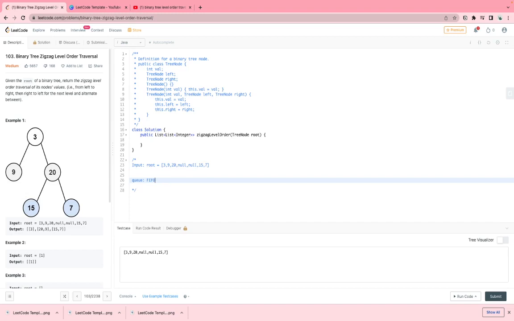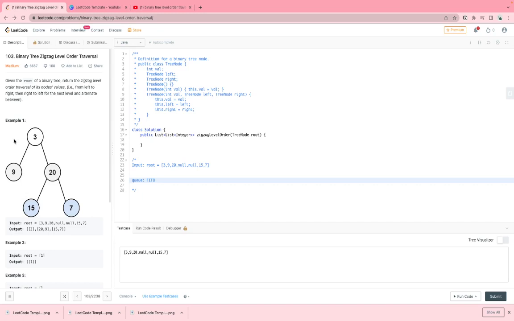So first we will create a queue. It's first in first out. We use a linked list in this case because we are going to traverse from left to right and right to left. So it's very similar to the binary tree level order traversal.